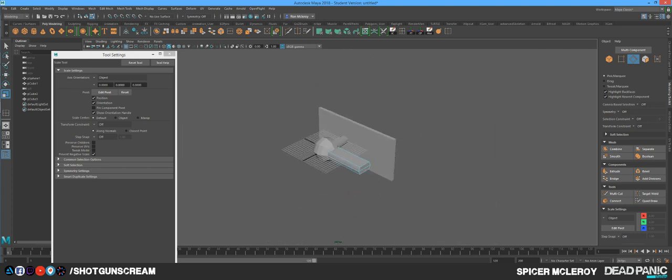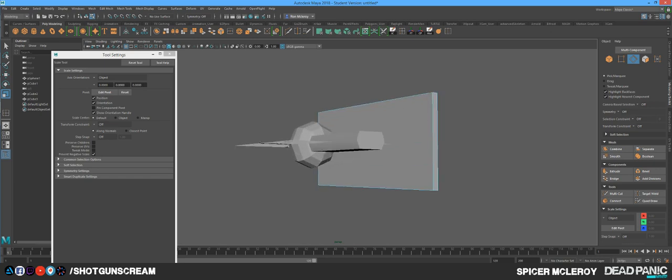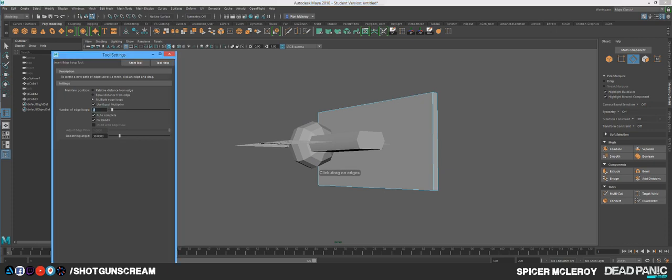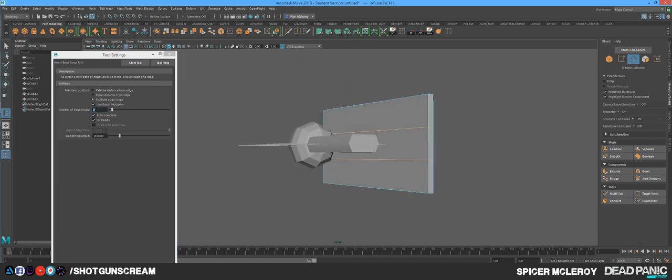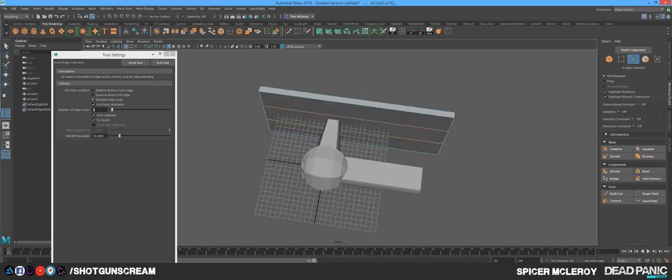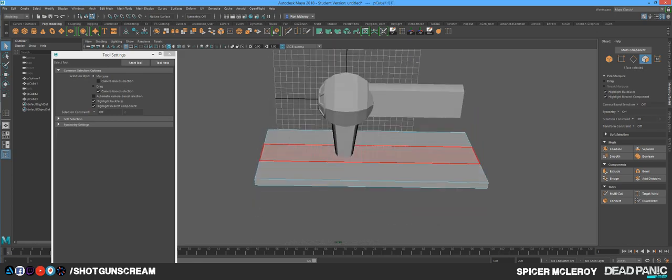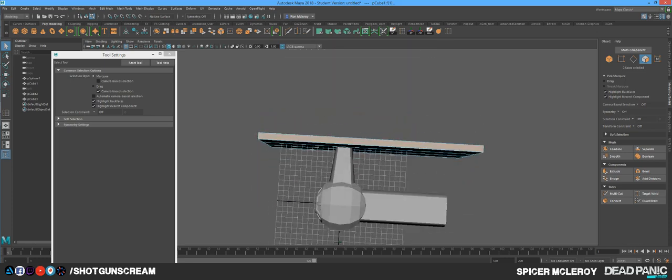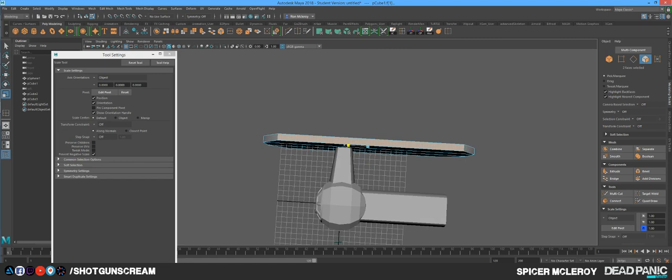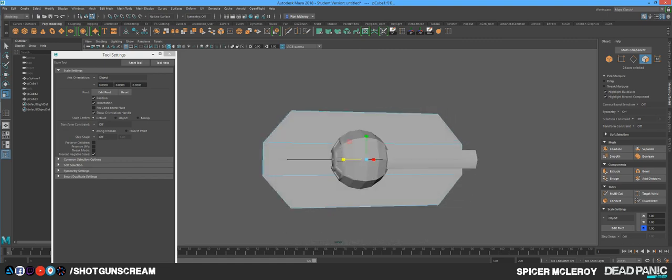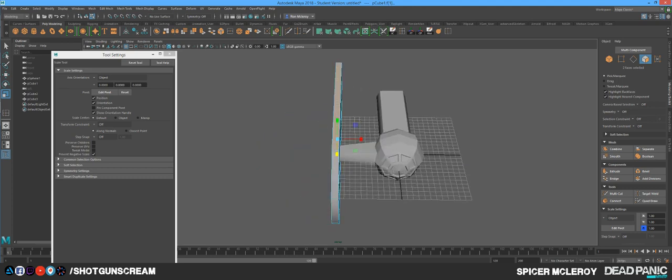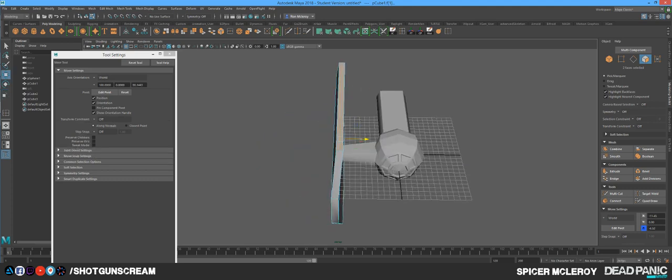Alrighty. Let's go back to this wing. I'm going to select it. We're going to go into insert edge loop mode again. This time I'm going to do 2 instead of just 1. And click it right there, and it should automatically take care of that for me. Okay. Evenly spaced out. Next thing I'm going to do, right click, go to face mode, press Q to get out of insert edge loop mode, click the top part of the wing, shift click the bottom part, press R, and then scale into Z. Okay. Now we got that. So now I'm going to press W, and I'm just going to bring those in.